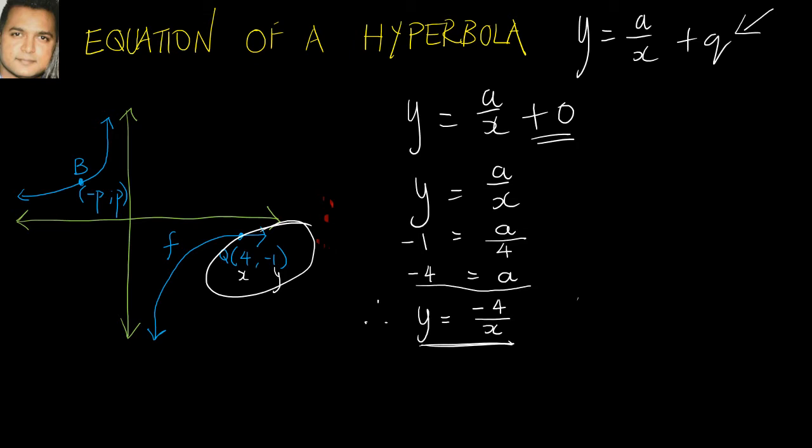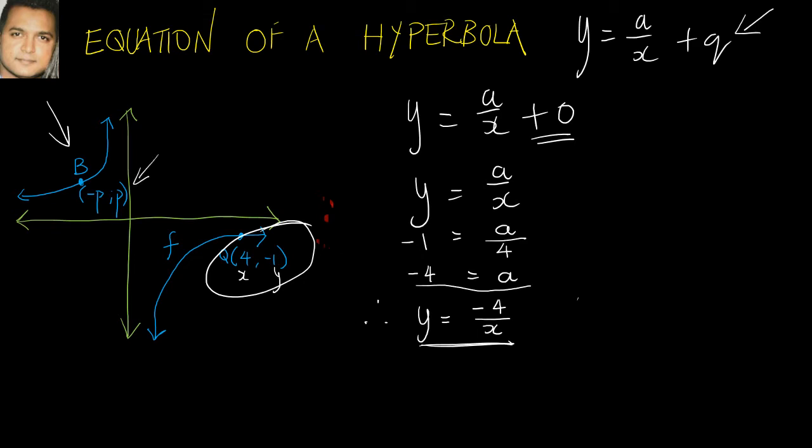Okay, so now that I've got this, I see there's another part here that's shown to us, which is this b. What they're asking me to do here is to determine the coordinates of b. So that's the second type of question that can be asked to you. So all we've got to do is substitute, right? For b, we need to substitute the values given there. Now the values given there are p and minus p.